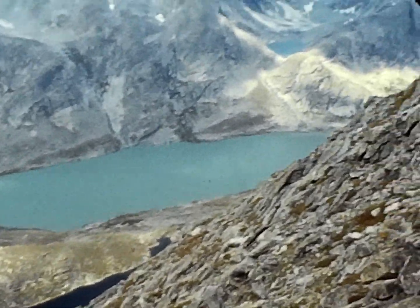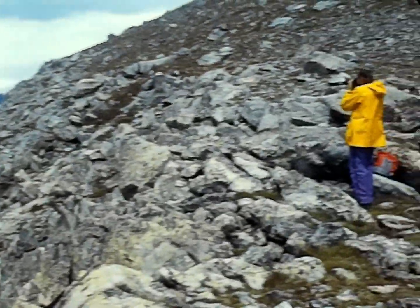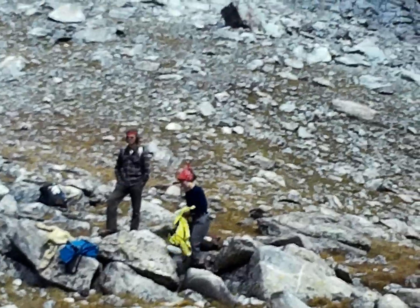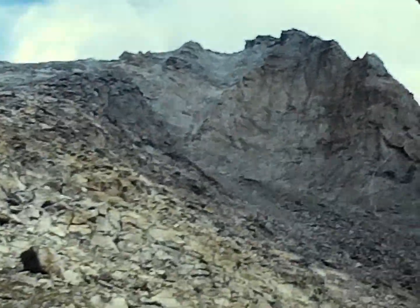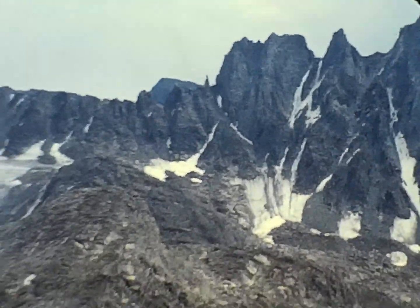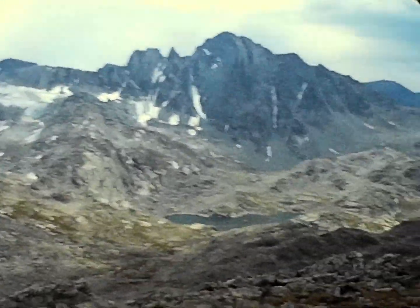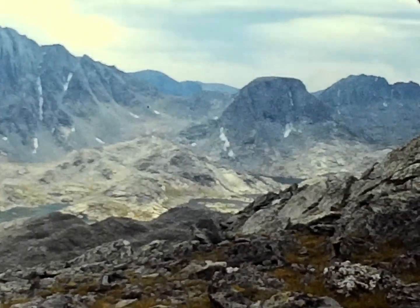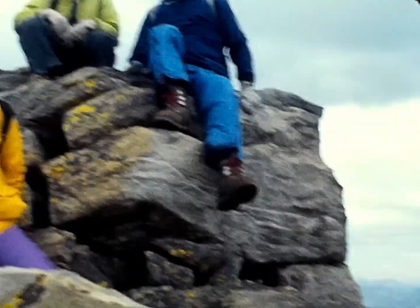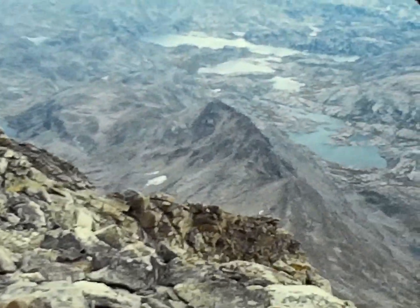Notice the different colors of the water here — there's a little bit more snow runoff. As we get higher on some of these mountains, the snow and ice become a little more apparent. It's not heavily snow-fielded or anything, and I don't think there are any glaciers here particularly, but there are nice permanent snowfields even though it's a fairly balmy climate in general. There's a little summit shot on top of that one — very nice views, kind of windy as expected, but a nice easy scramble with quite spectacular views.